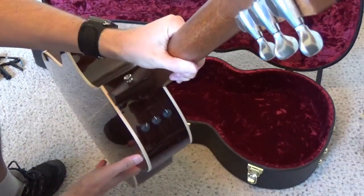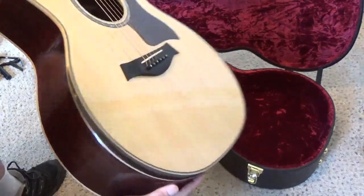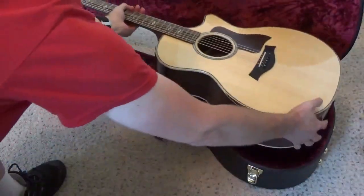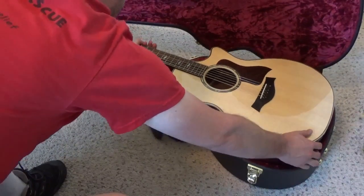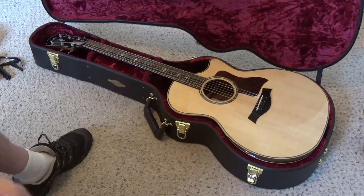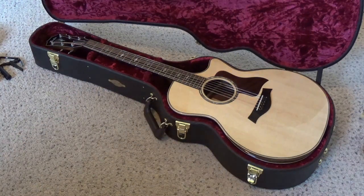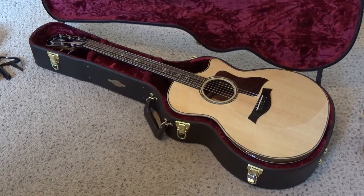Here's the Expression System electronics. I have yet to figure out what all the knobs do, but I'll be doing that shortly. It does come with the case - it is really plush in here, actually kind of fun to touch. It has the maple bindings, and it is another redwood piece for the armrest. Other than that, it pretty much has the same specifications of any other 800 series Taylor guitar.